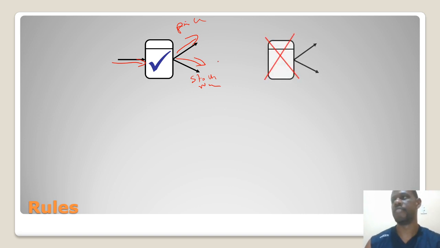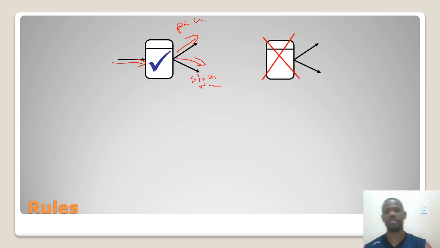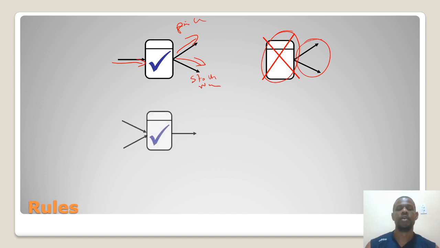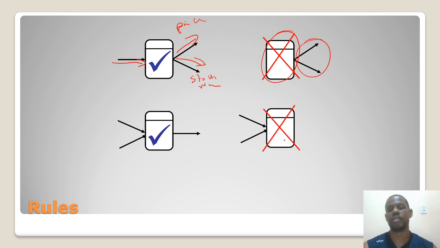But you can't have a process that has nothing coming in but something going out. That's just kind of weird. What did you actually process? Nothing? No, you can't just have something created from nothing. You can have two inputs coming into a process and one coming out, but you can't have two inputs going in and nothing coming out. The whole point of the process is that something must come out. So if this is a process block, it must follow these rules.